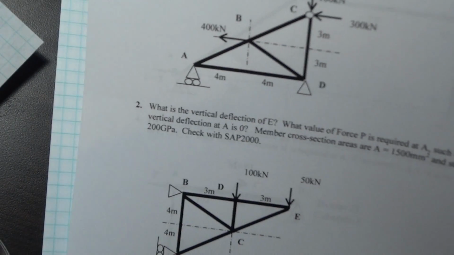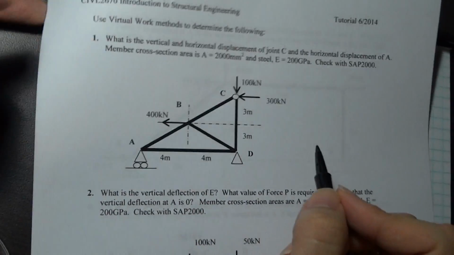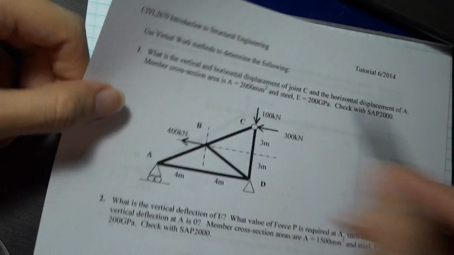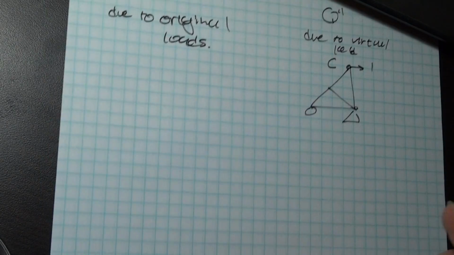As you can see, I've already had to do 2 complete truss analyses for a single problem. In the P case, I found the internal forces due to all 3 of these loads. In the Q case, I found the internal forces due to a single unit load. All right. So as you can see here, there's a lot of things to keep track of. For virtual work, you almost always make a table.